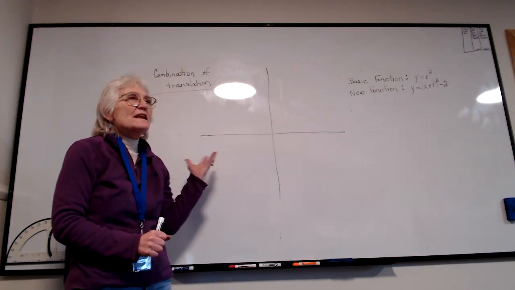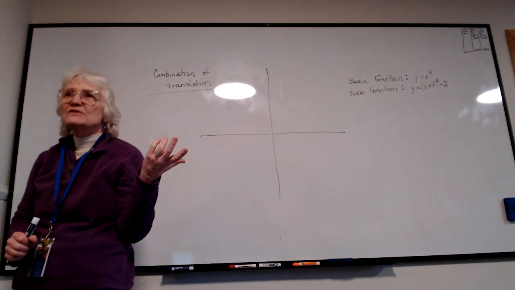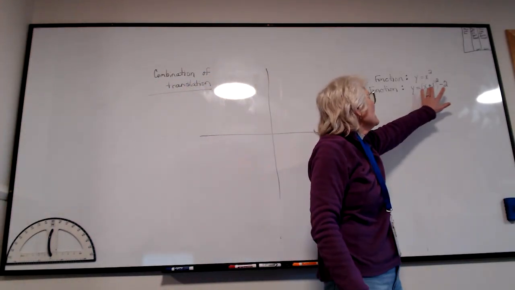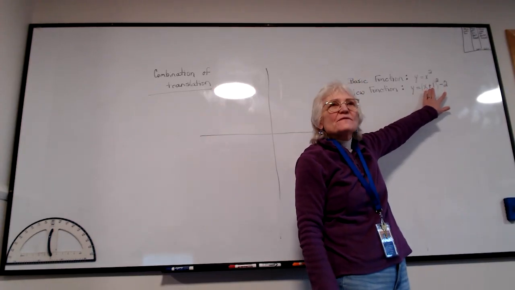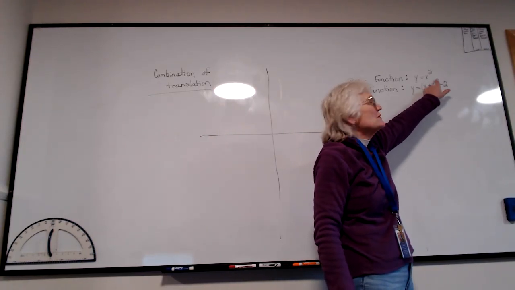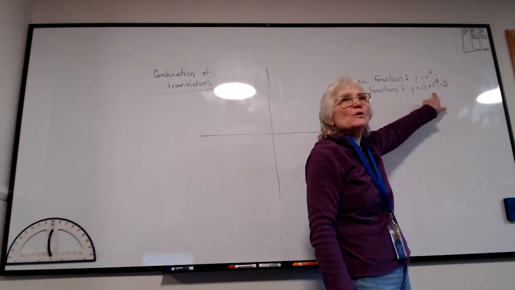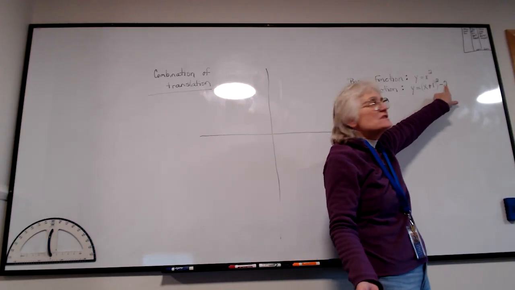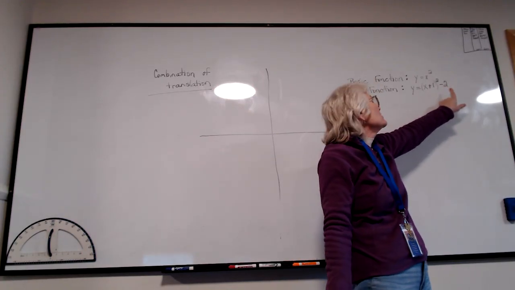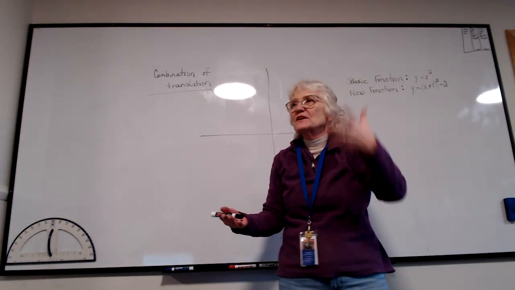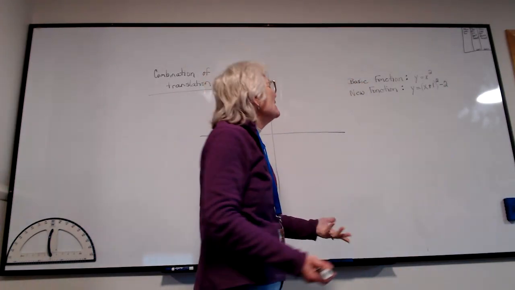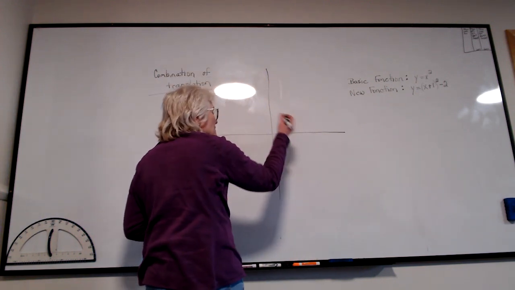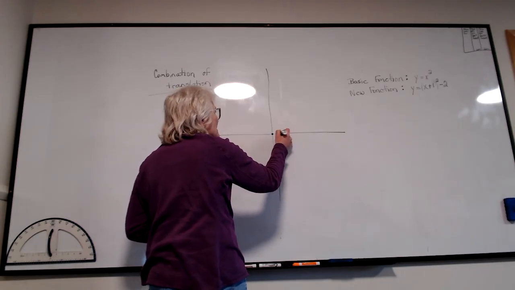We are going to just right now show the combination of these two translations. Both of these are translations. If a number is added inside with the function itself, inside the function where you're squaring it, then it moves it left or right, the opposite of what you think. If it's outside, it moves it up or down, exactly by its value: positive, it goes up; negative, it goes down. So in this one, the basic function for y equals x squared looks like this.